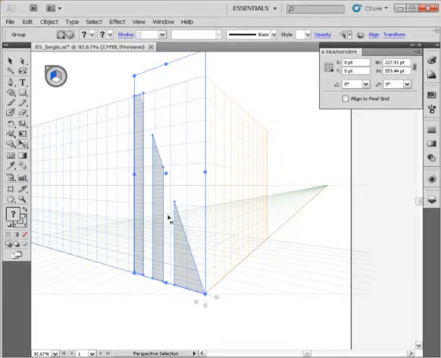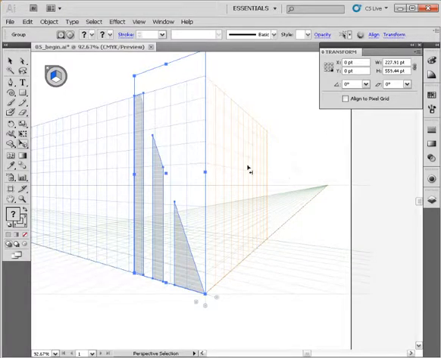Again, in the previous lesson, we learned how to hold down Alt and 5 to make a copy of an object and move it in a perpendicular fashion. Now, the problem with this is that we can't place it necessarily with precision when we let go of it. Now, we could try and select those three pasted objects and manipulate them with the transform panel, but let me show you an easier way to do that.